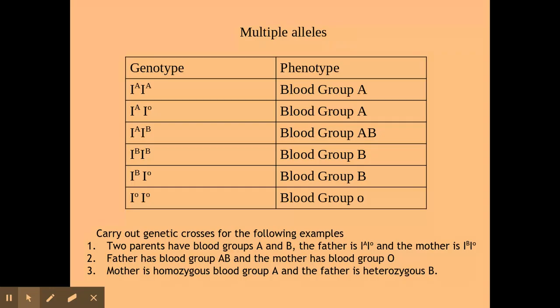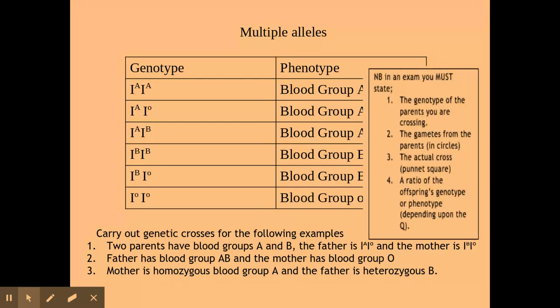So underneath there, you've got 3 questions to do 3 genetic crosses. I'd like you to pause the video and have a go at doing those crosses based upon the genotypes there in the table. Now, don't forget to pick up all your marks. You need to do all 4 things within this box and each question to get all your marking points. So please pause the video now and have a go at doing those crosses, because I'm just about to now go through those answers.